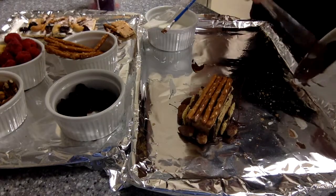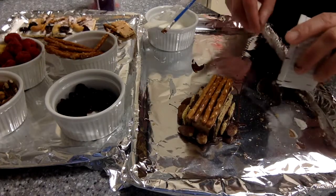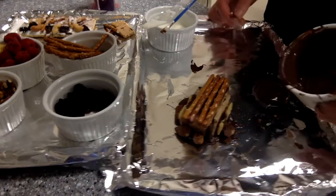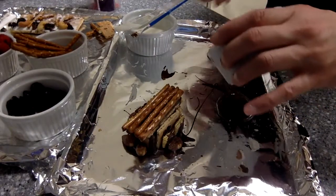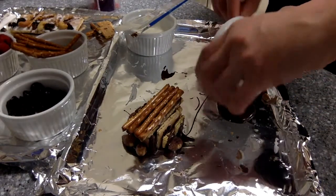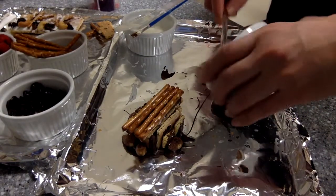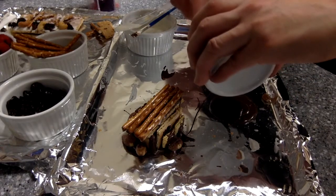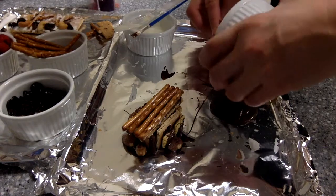I actually have quite a bit left. I think I'm going to make a design out of some of the things that we have over on this side. Try to scrape as much of this out. And I'll paint directly on the foil, because once this is hard, you can peel the foil off the back.